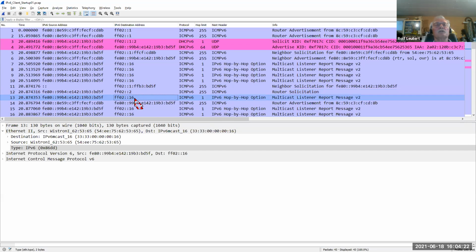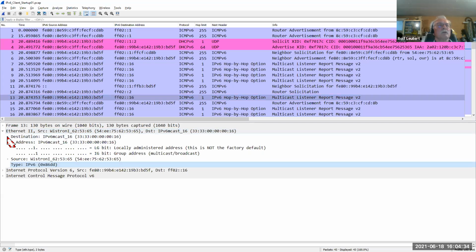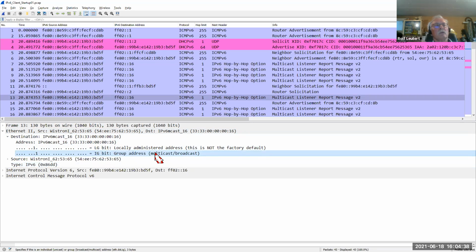So let's look at the 16. On a normal switch, this frame would still be sent to all the ports, right? Because the multicast bit is set in the destination. You see, the multicast bit is set. But just think a little ahead. These switches become more and more intelligent.